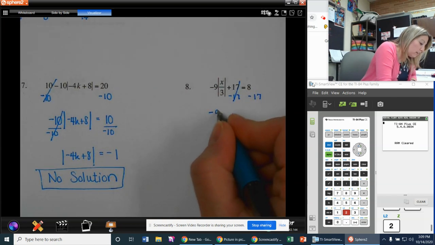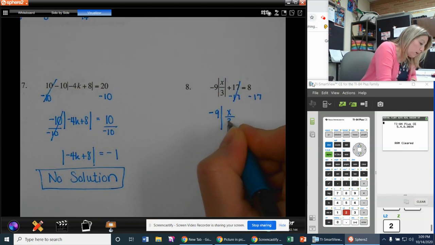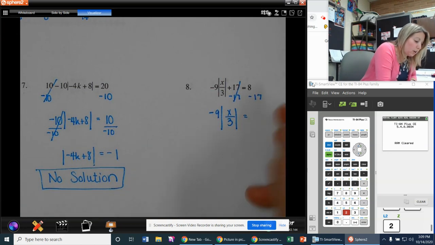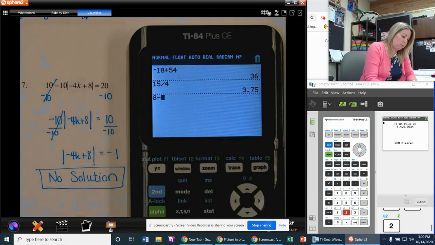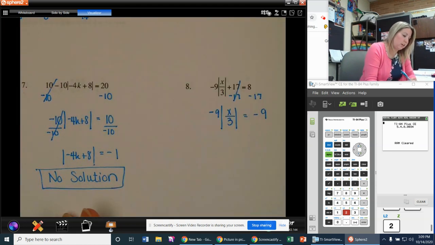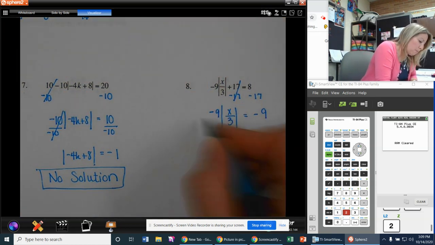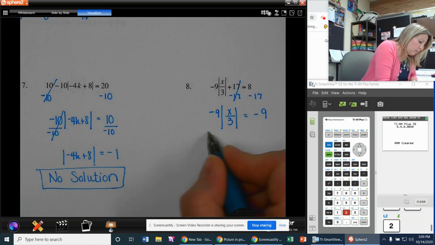You get negative 9 in front of the absolute value bars, blah, blah, blah. We don't care about those yet. Equals 8 minus 17 is negative 9, right? That feels too convenient. Oh, okay. All right. It just felt too convenient in my head. Because now I'm going to multiply both sides, or I'm going to divide both sides by 9. Jeez, negative 9.